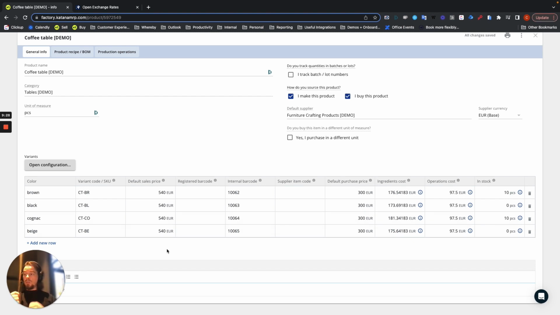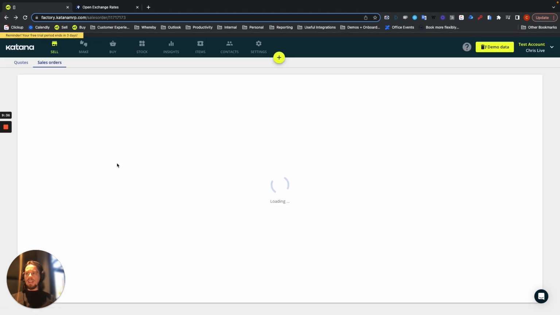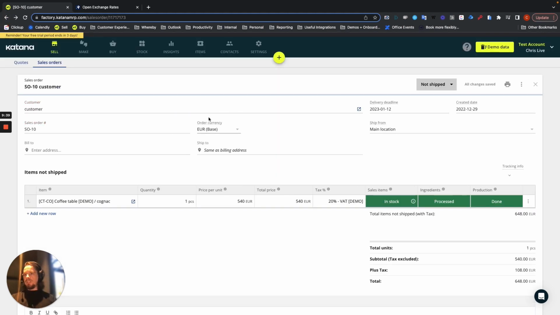Now, when we're using the Katana system, we're always referencing that as your default sales price. So for example, when I make a sales order, like I did for this customer, it will show up as the euro base price, 540 euros all the time. And that's how it always works when we're making a manual sales order. I'm specifically saying manual sales order because if you're doing your e-commerce integration, it brings in whatever price is listed on your website. So if you have a foreign currency on your website, it brings it in as it is, but its cost will be fixed at a specific exchange rate at that time whenever it is processed.